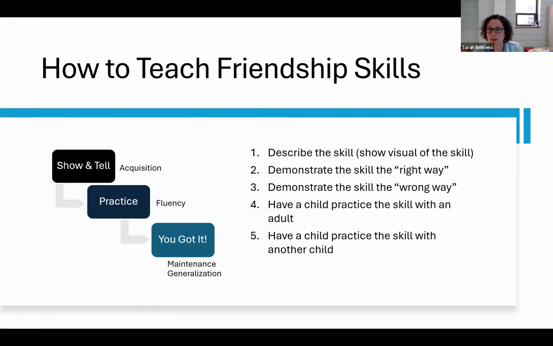So how do we break this down in that show and tell? We're going to zero in on that acquisition stage, and how to teach friendship skills. It's nice, I'm a checklist person, so seeing this is helpful. It provides some structure. Obviously, there's an ebb and a flow, and life doesn't always happen in a structure, especially with kids, but this probably gives us a good idea of areas where we can start to demonstrate a skill. So describing it, demonstrating it, and for our kids with autism, perhaps using visuals, depending on their language and communication skills. I think it's helpful to demonstrate a skill the right way, and then to also demonstrate it a wrong way, so they're learning both sides of that, and then practicing with family members and then with other kids, and providing that positive feedback.